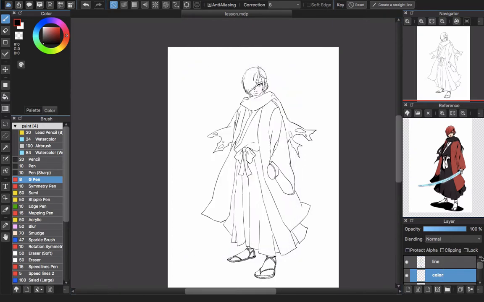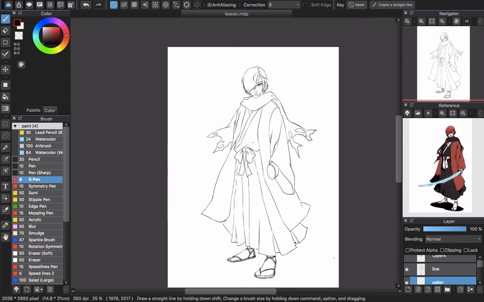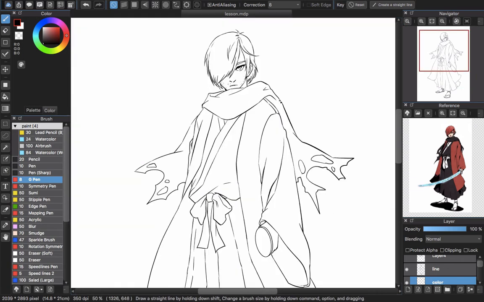So I rename it so you can easily see it. The color layers will be under, because I don't want the lines hiding under the color. And with that, when I work in the color layer, all the work here will not affect the line work. Okay, so here will be the line work.